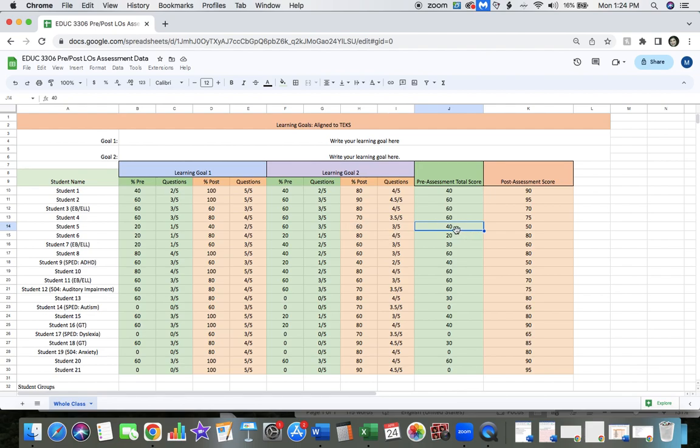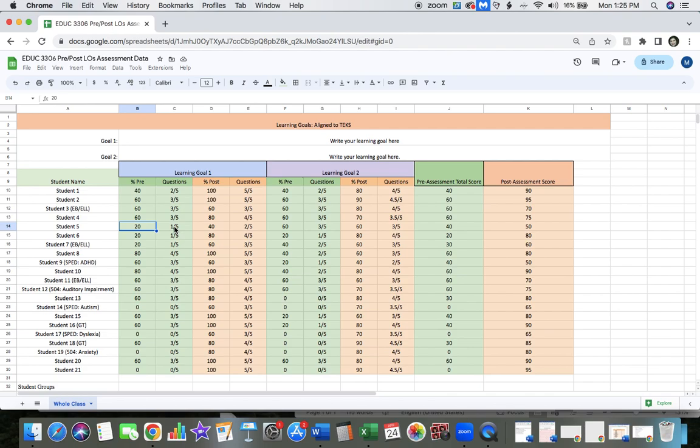Essentially, the idea is that this student has a 40, and this is coming from these right here. Let's say a student got 5 out of 5, then what grade would we have here? This should be 100, meaning that for learning goal 1, this student got 100% of the questions correct.